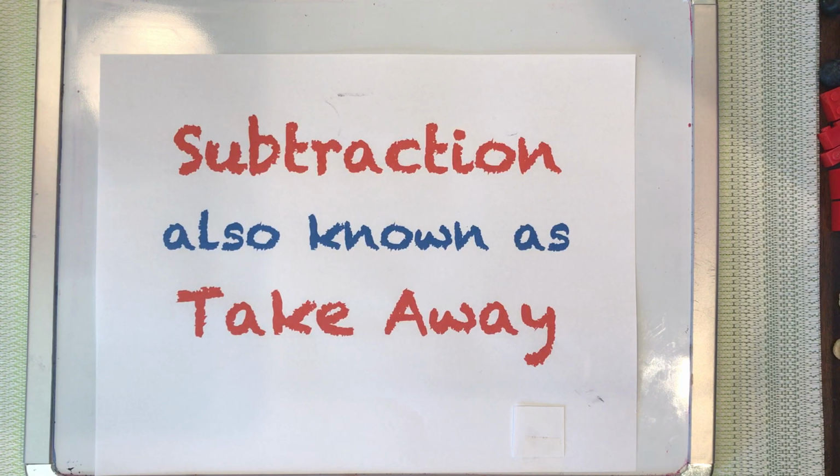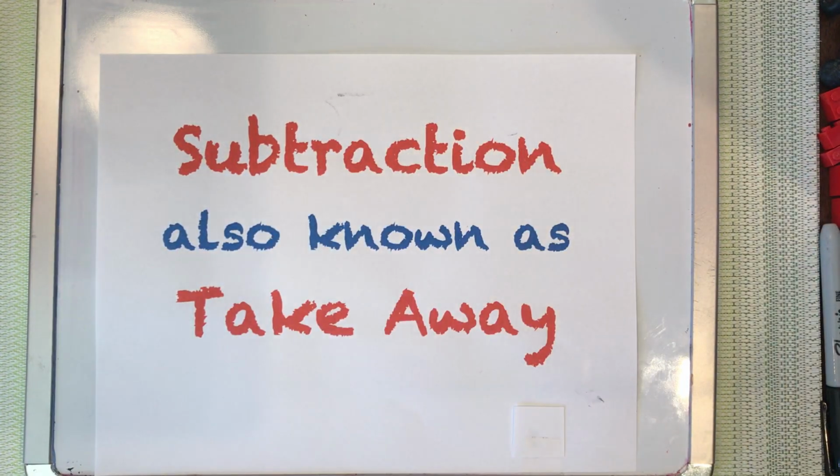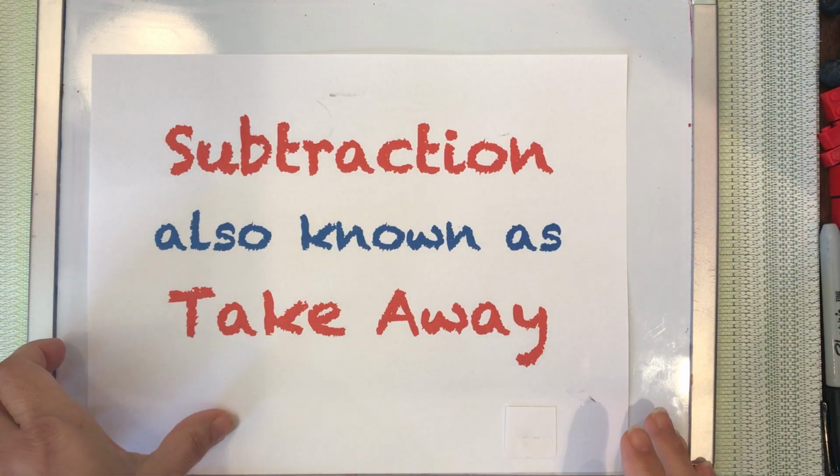Friends, today for math, we're actually going to be learning subtraction. Subtraction is also known as take away. So instead of putting two parts together, like we do in addition, we're actually going to take some away. And we're going to work with objects no more than 5 to start, and then we'll work on to bigger numbers. So to begin, let's just think about some things that you can use in your house to help you.